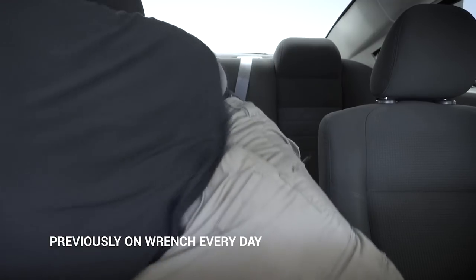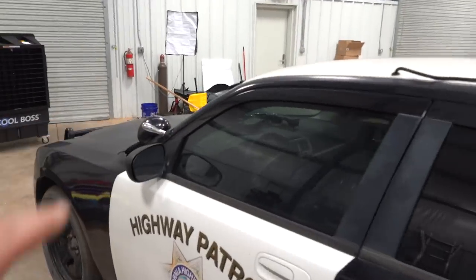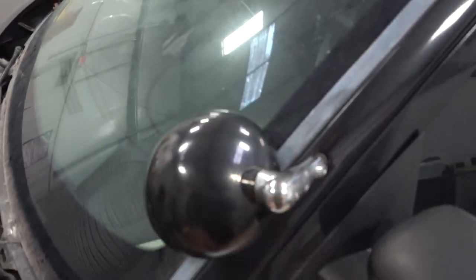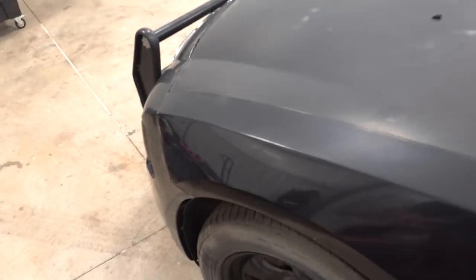Bought a movie car. They're not intended to let people out easily. I kind of forgot that. We're going to pull off the spotlights here. They're broken. I may be able to get them fixed, or maybe I will track down an outfitting company and try to get all the proper lights on it.